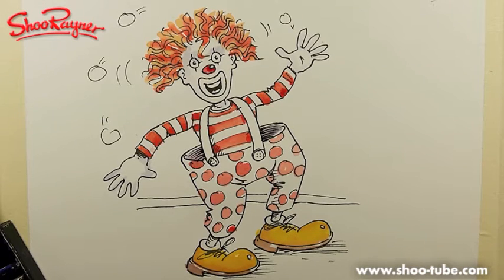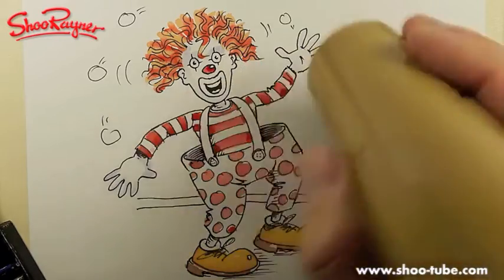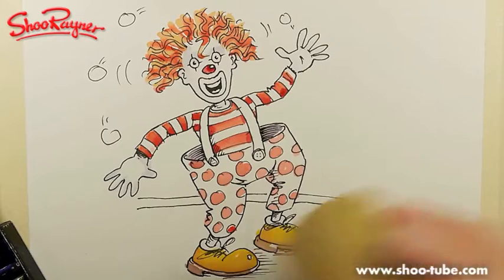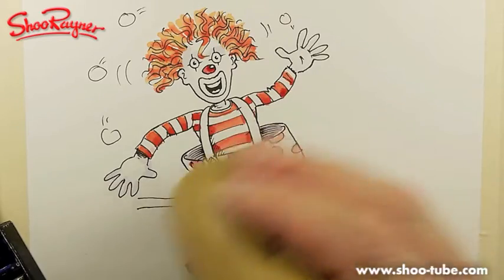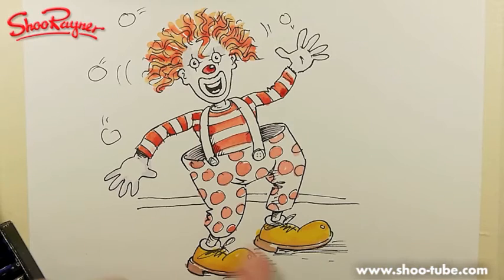Okay, now I need to get this dry. So in with the hairdryer again, the trusty hairdryer. I need to get that dry because if I now put other colours with that, they're going to bleed in. And I don't want that to happen. Yeah, that'll do. I need to make sure that's dry. If you haven't got a hairdryer and you have more time than I do, then you can just go and make a cup of tea and come back, or a coffee, or whatever it is that you like.